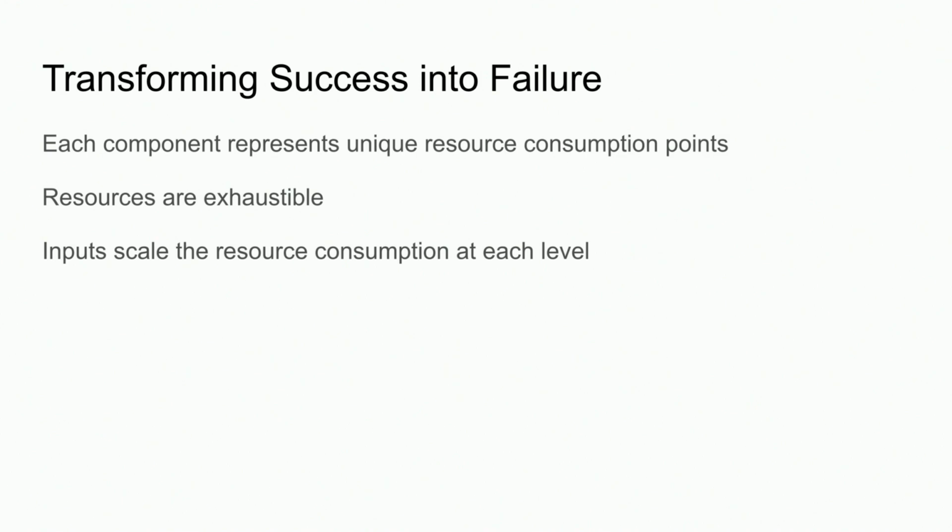And for each one of these items, the size of the inputs scales the resource consumption to a degree, depending on what you do. Whether it is a literal translation of an input size, whether you've got a 10 gig tar input for a 10 gig tar GZ output, or a 10 gig tar input for a SHA-1 output, or a 1 kilobyte input for a 10 gig output, you've still got inputs in between, even if you've just got a program that's generating random bytes to fill up those 10 gigs. Those inputs always scale the resource consumption at each one of those levels, so they are the determining factor.